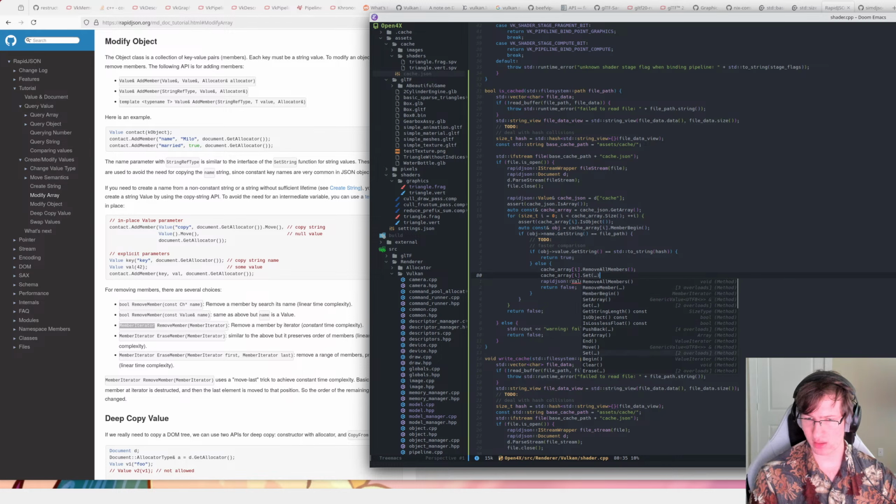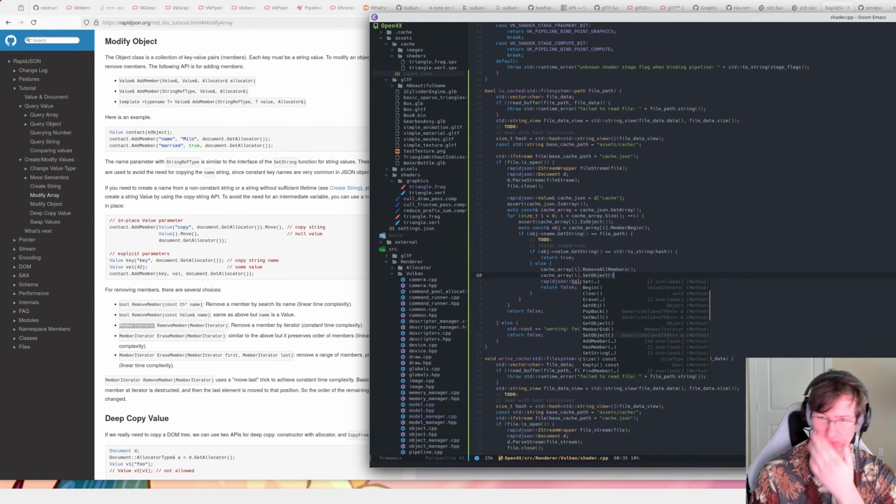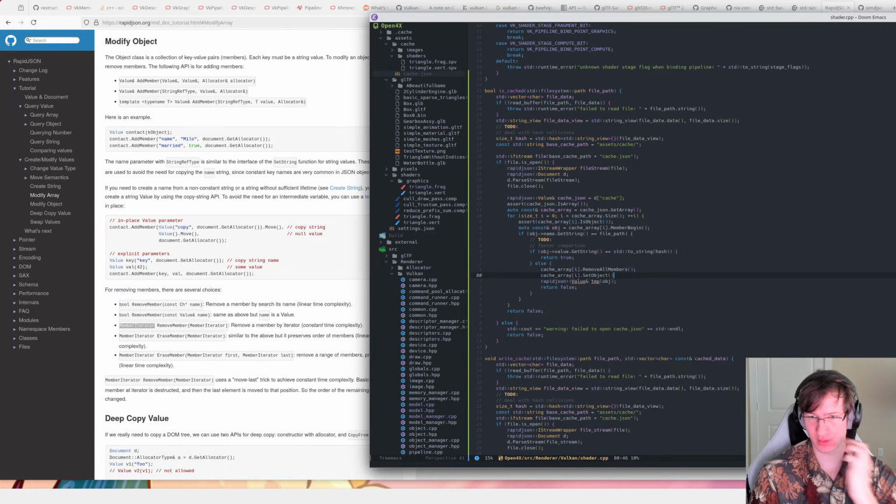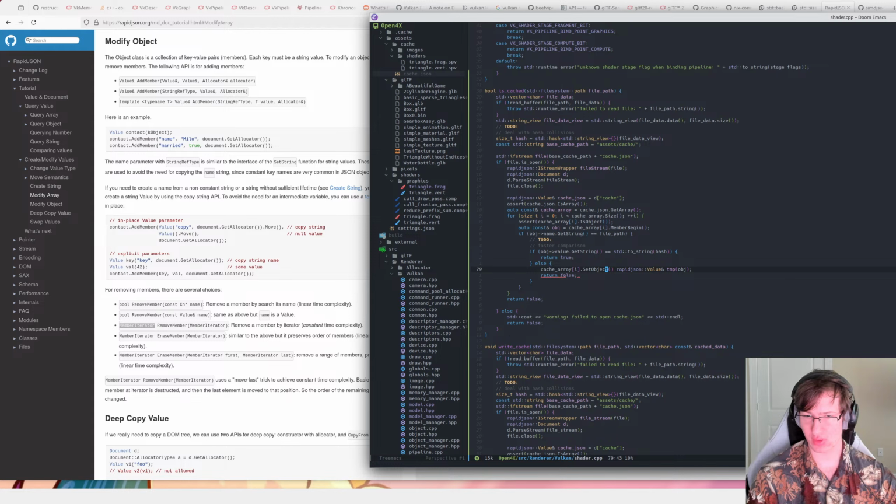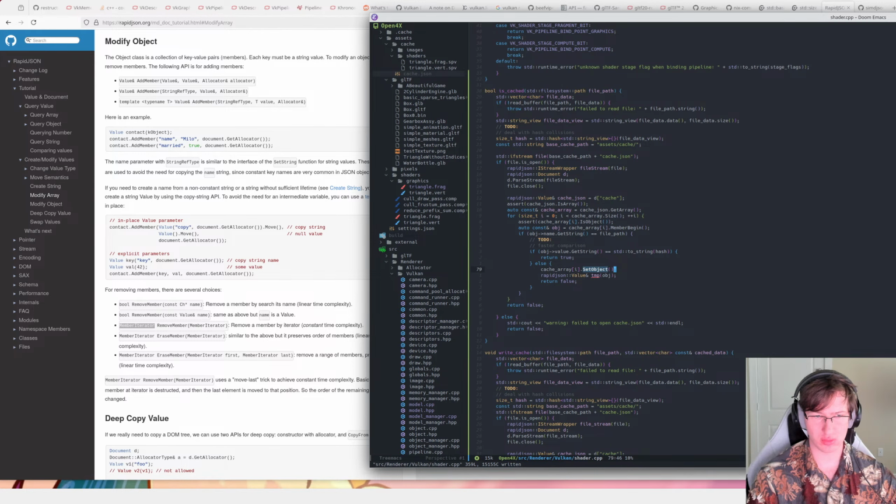Set array, get object. There's also set object. Maybe this is what I want to do. Set object. Except this doesn't seem to do anything. It just doesn't make any sense. Yeah, expected 0 have 1.